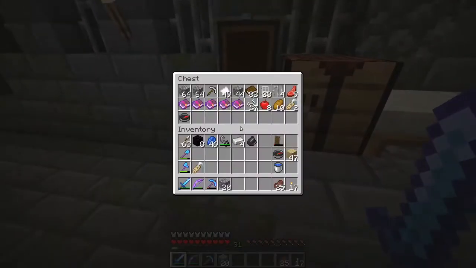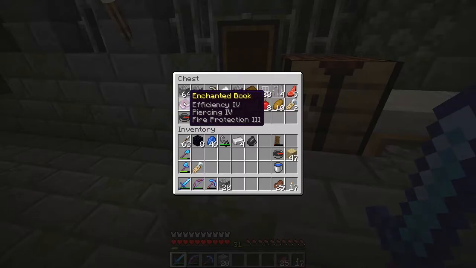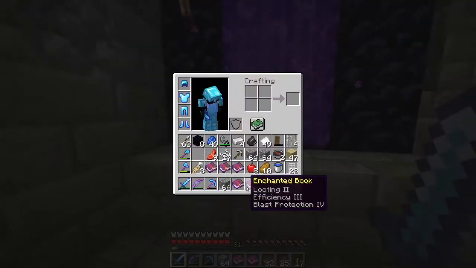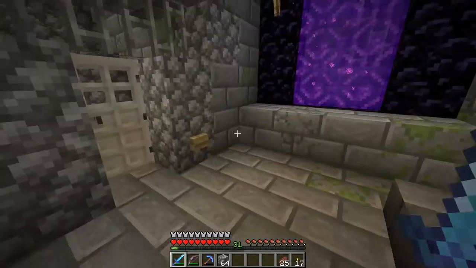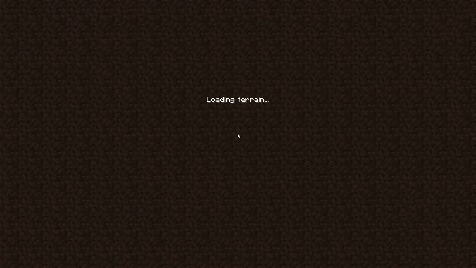Do I want anything from this chest at all? Do I want any of these? I don't really think I would want any of these enchanted books with me. I do want the books. Might as well take everything. I can have it in my inventory, so I might as well take it with me. Yeah, except for the iron pickaxe. Maybe it's a good idea to have an iron pickaxe here. And some cobblestone. You never know. Alright, let's head through and hope that this place is a good place to spawn.